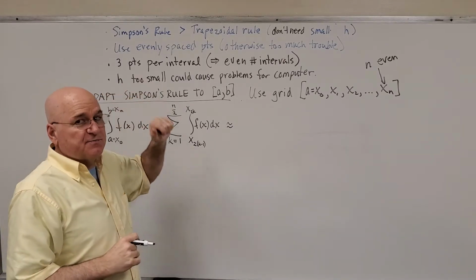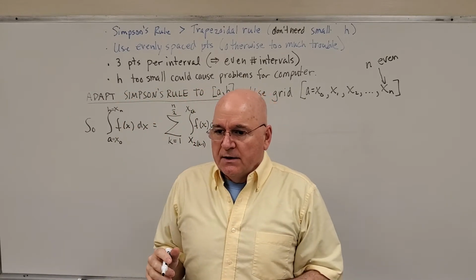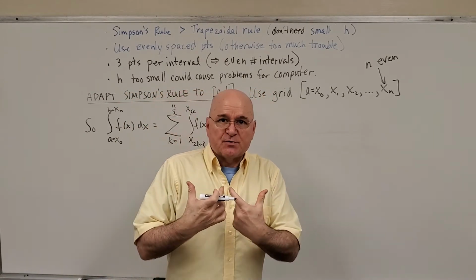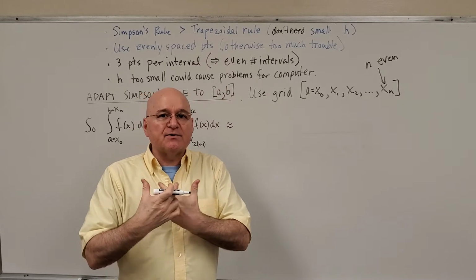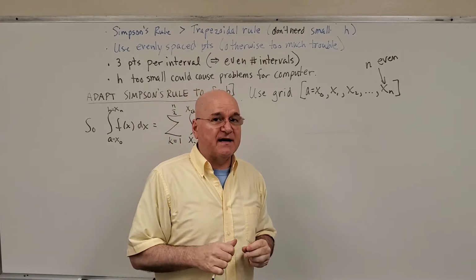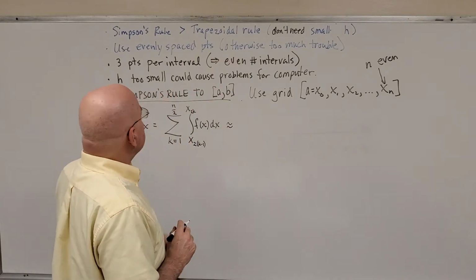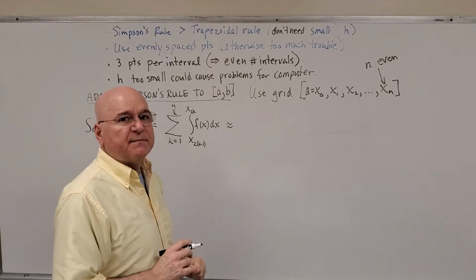H, if it is too small, could cause you problems in the computer with this algorithm. Remember what happens when you subtract small numbers that are very, very close together. That can cause problems with the computer, and you may not even know. It may just give you erroneous results. So that's something to be aware of.